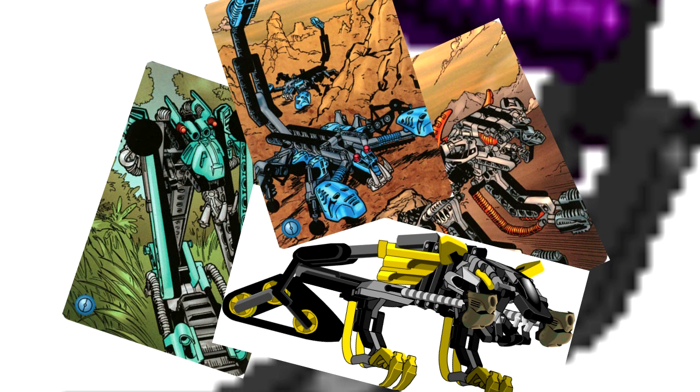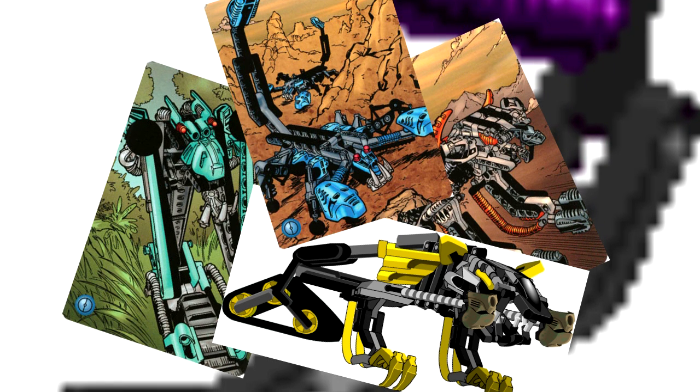At number 4, we have the Rahi Nui. This creature was created by Makuta Pterodax and used to hunt down Toa, and was even borrowed by the Dark Hunters for a time. This creature is like something out of a nightmare, and is said to have had the head of a Kane Ra, the arms of a Tarakava, a Muwaka's body, a Nuijaga's stinger, and the huge wings of a Nuirama.